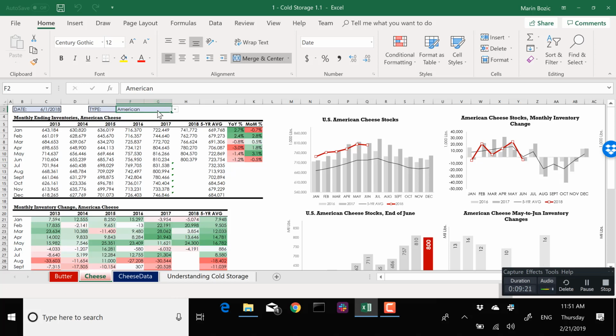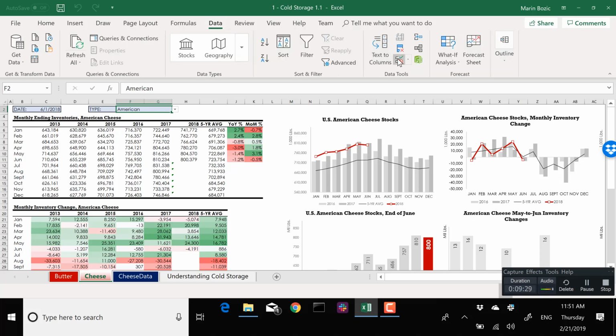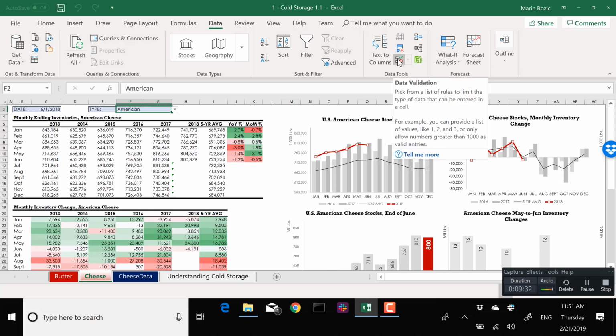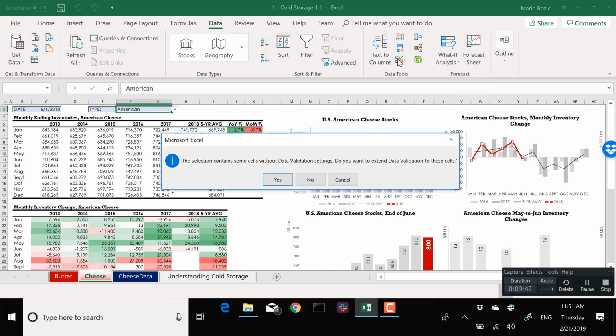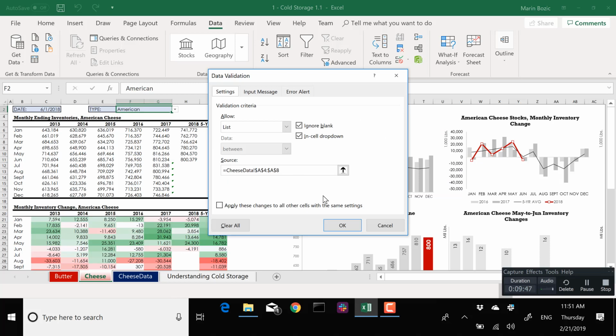So let's select this drop-down menu here, FD, and we'll go to Data, and then there is something called Data Validation here. You can watch it now, and then when you start building this on your own, I'll help you out. But just for now, I just want you to get aware of how it works.